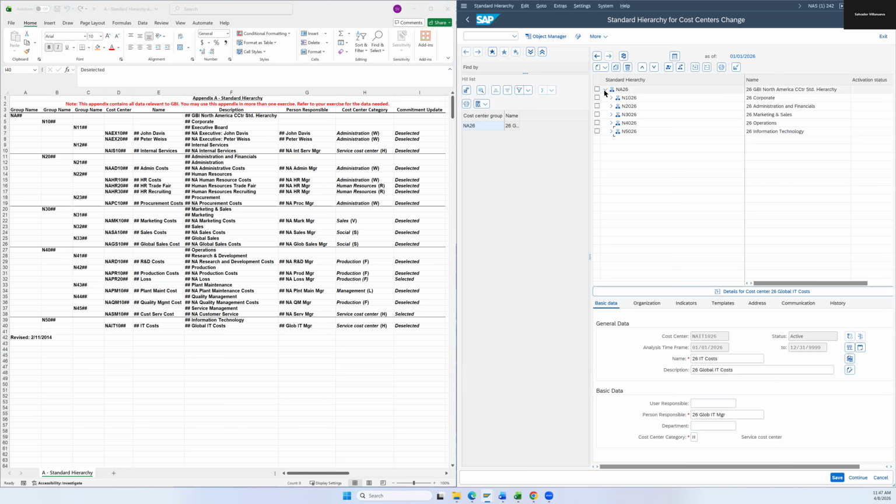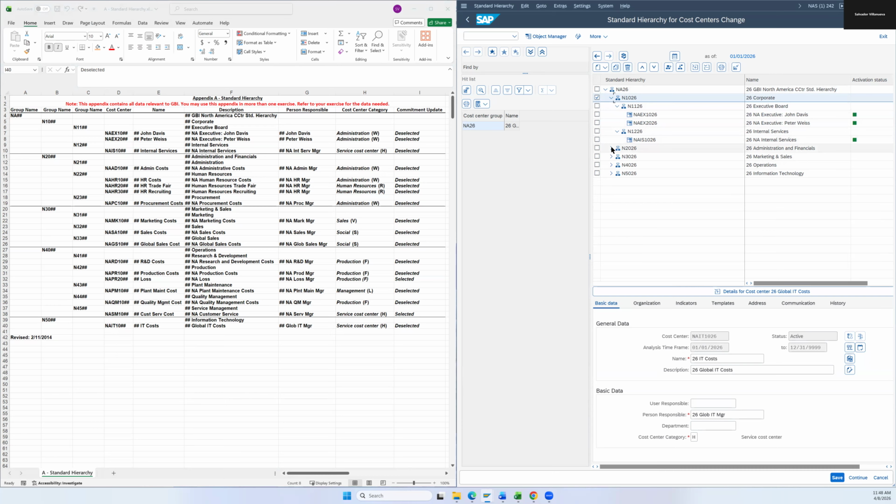Then if we drop this down, we'll have our N10, 20, 30, 40, and 50. And if we open up our N20, we're going to have N11 and 12. And if we open 11, we're going to have our two people, John and Weiss. If we open our 12, we'll just have our single cost center, internal services.